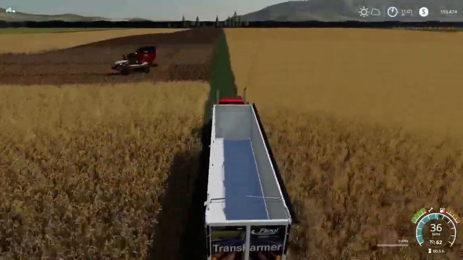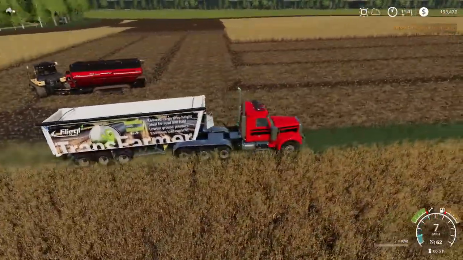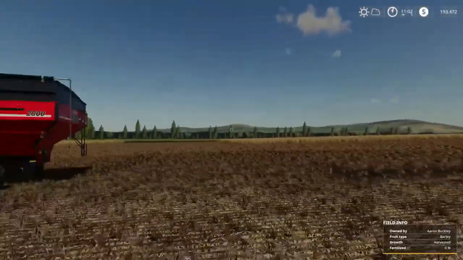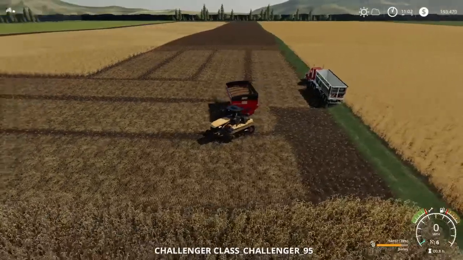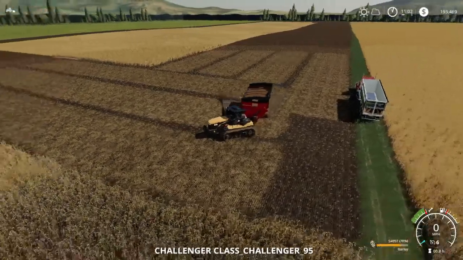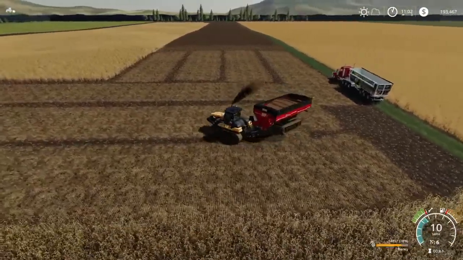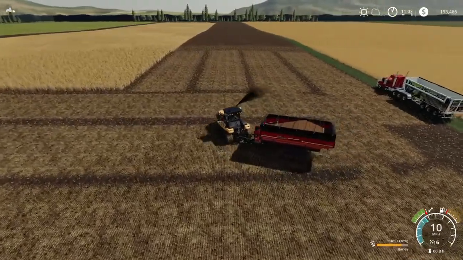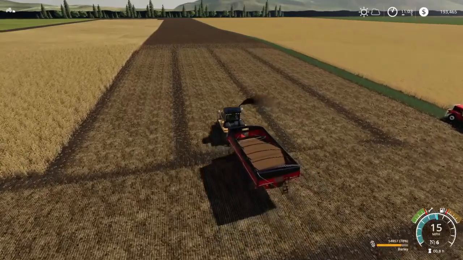This fits here, no problem though. Driving over a little bit of crop, but yeah, he's full. Okay, let's leave that right there. We'll go unload him right away. Yes, this holds 70,000 liters, so we've got room for another just over 15,000. So we should be able to get them all, no problem.